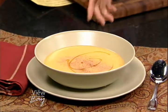Now we're going to make an amazing gourmet soup with an easy recipe, just 9 ingredients. Take a look at this. Velvet cream of butternut squash with amaretti crumbs.